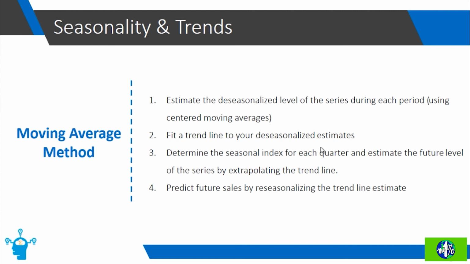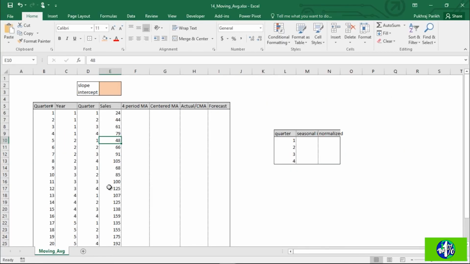In the next video, we will see an example in which we have data of product sales for 20 quarters and we want to predict the values for the next future quarters. So here is the data for which we are going to forecast the values of sales for the next 3-4 quarters. So in the first column, I have the quarter number. It starts from 1 and it goes up to 20 for which we have the data.